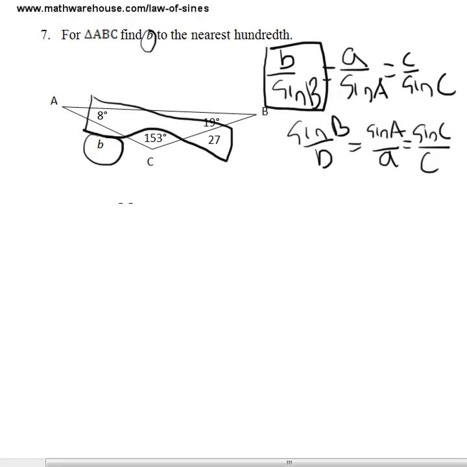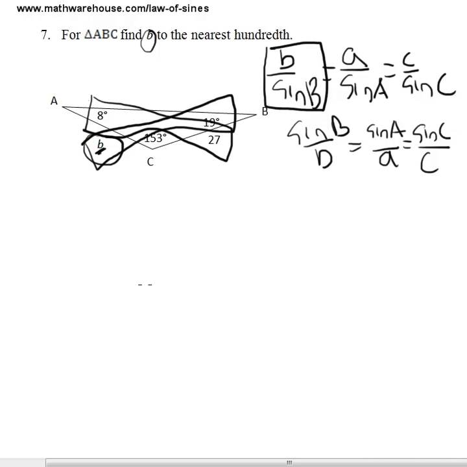You're always looking for opposite measurements in the law of sines. And what are we looking for? We're looking for B, and we have the angle opposite B. So here are the sides we want. First step will always be to try to identify a pair of known opposite measurements, in this case 8 and 27. And then if we're looking for B, we need to try to find the measurement opposite that, which we have already. Alright, so we can now just basically plug these into our equation.